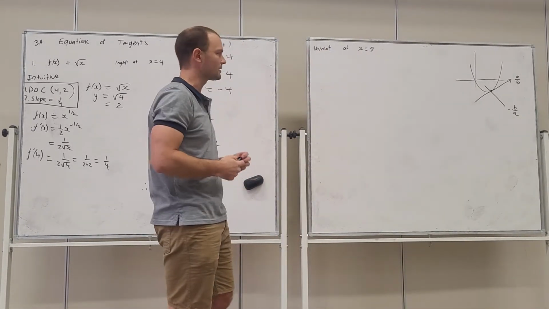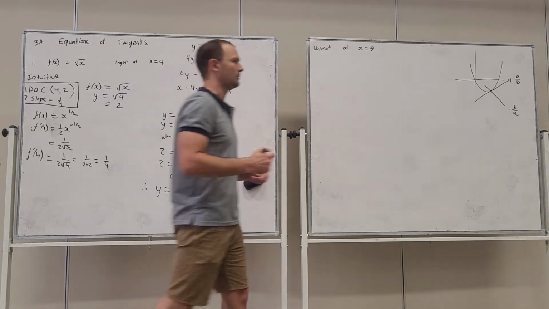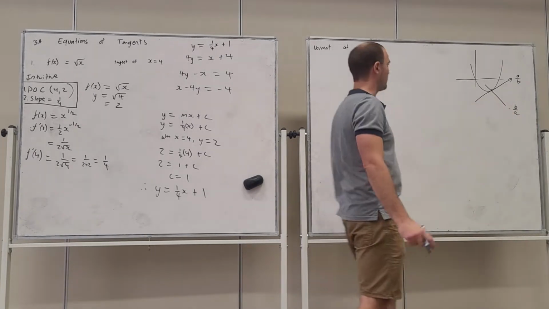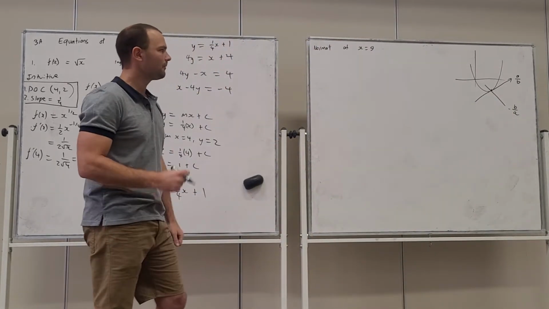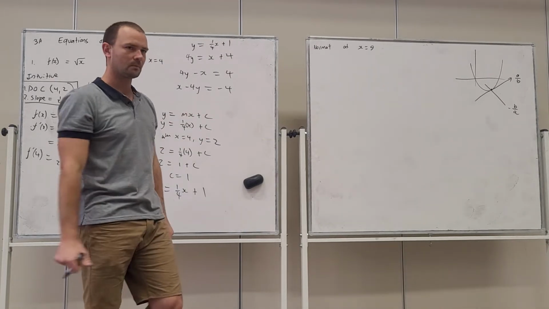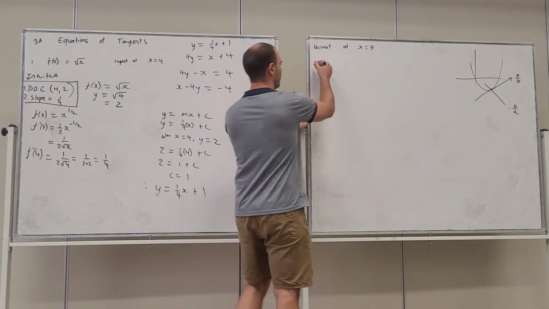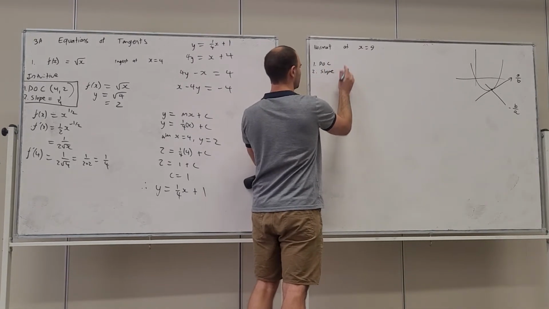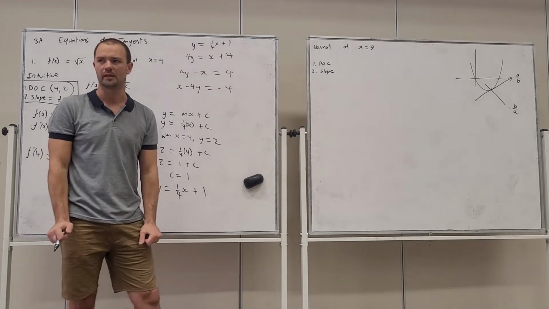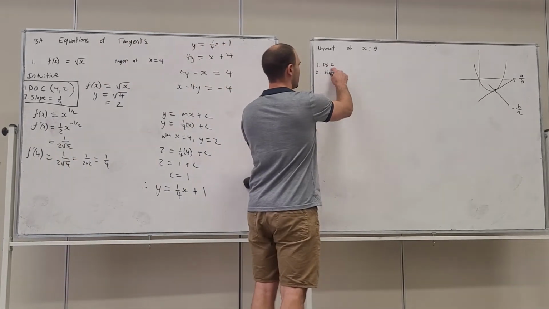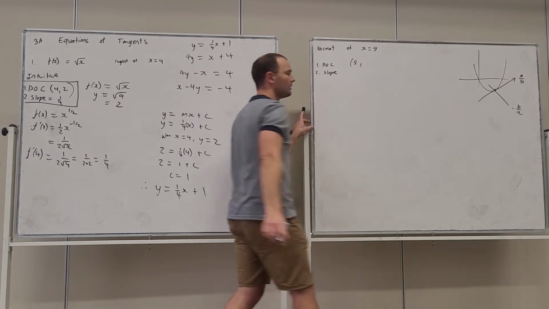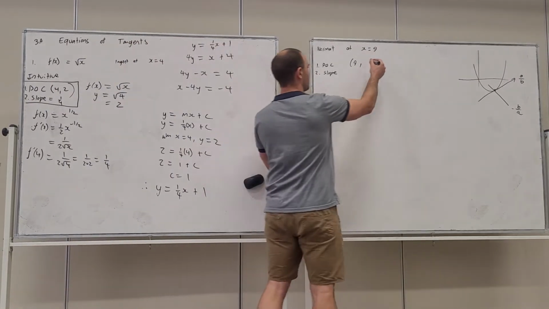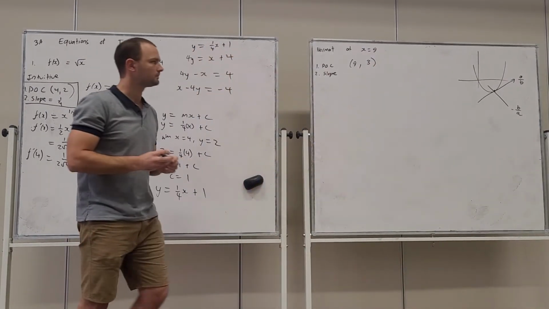Okay, so we're going back to right at the start of year 11, maybe even a little bit of year 10. But we have a line, the perpendicular line is going to have this slope, by definition. Alright, so we want to find the normal at x is 9. So we need to find those things again. We need the point of contact, and we need the slope. Okay, so let's go and find these two things first. For the point of contact, we're going to have x is 9. Y is the square root of x, so that means the y value is 3. The square root of 9 is 3.